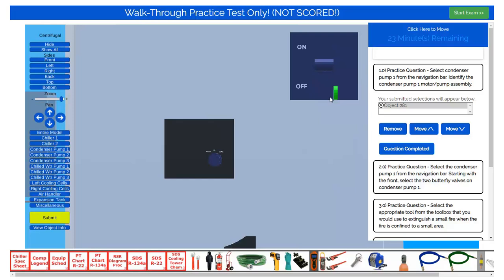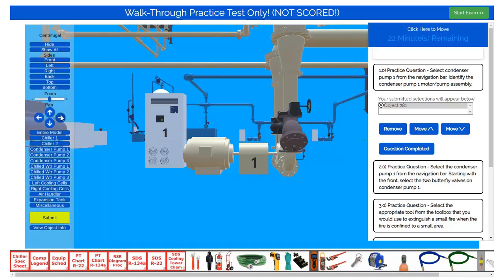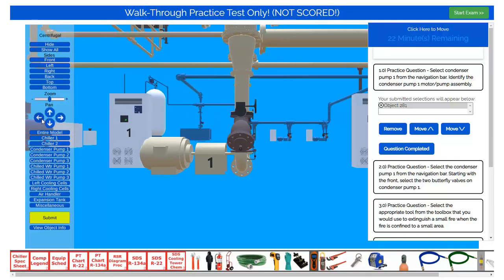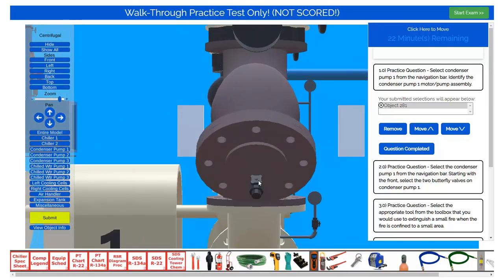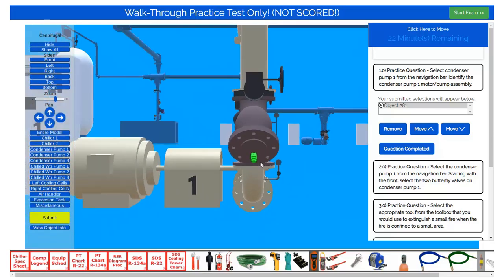Notice that the knife switch handle is not present. This is on purpose. The 3D model you are viewing is a static 3D model. For this reason, we do not want to represent any switch mechanism on the model as being in any specific position. It is for this same reason that there is no white indicator line on any hand-off auto selector switches as well. Notice that all quarter turn valves have round handles instead of lever handles for this same reason. We do not want to represent any object on the model as currently being in any specific state.